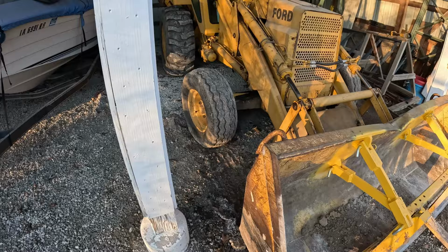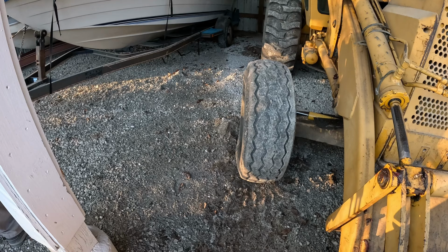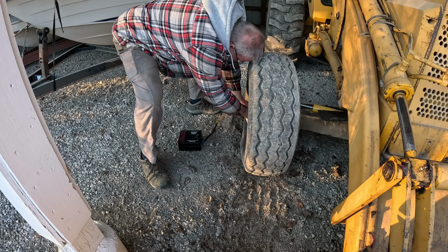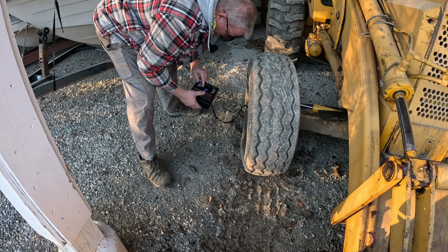Look at that one. A little different shape. So, we're going to bring the old JF Agro back to the rescue one more time. And while this is pumping up, I'll show you some of the progress. Now, this is a tubeless tire with a tube in it. Still has some air. Last night I used my 3000 amp. Showing 3 pounds. We're going to bring her on down to Chinatown here.